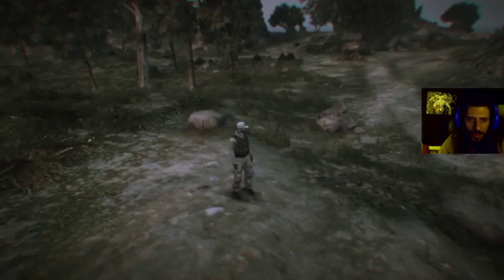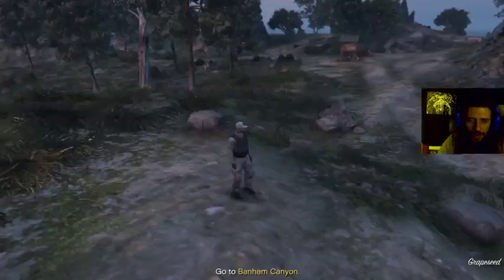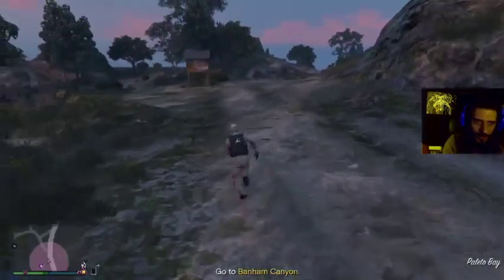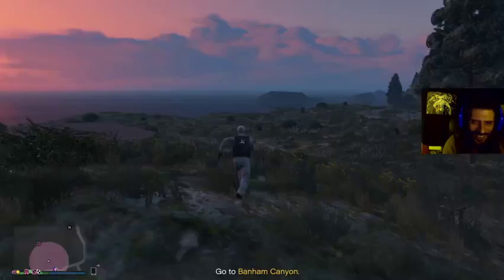Did you log out? Unloading. Black screen. So the game is telling us to go there because there's some hospital or something where there's an ambulance, but we are not going to do that. Don't you have a vehicle? Any vehicle? Okay, I'm gonna grab my car.